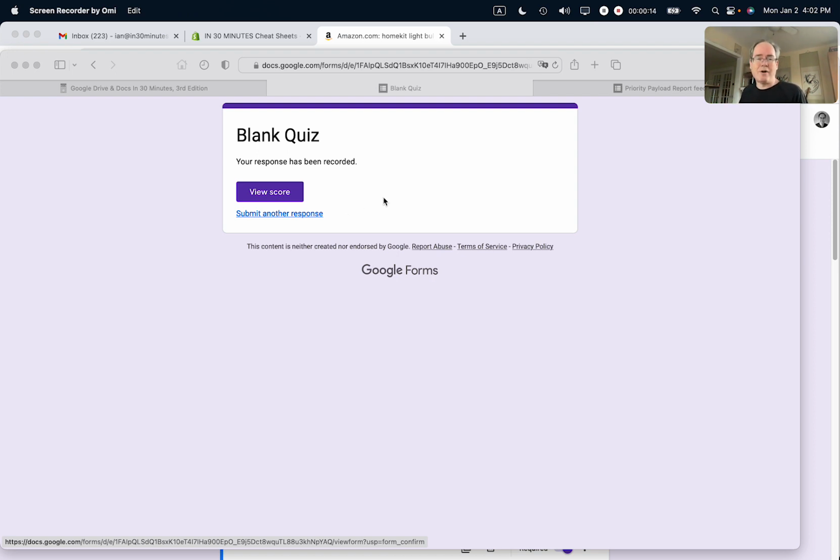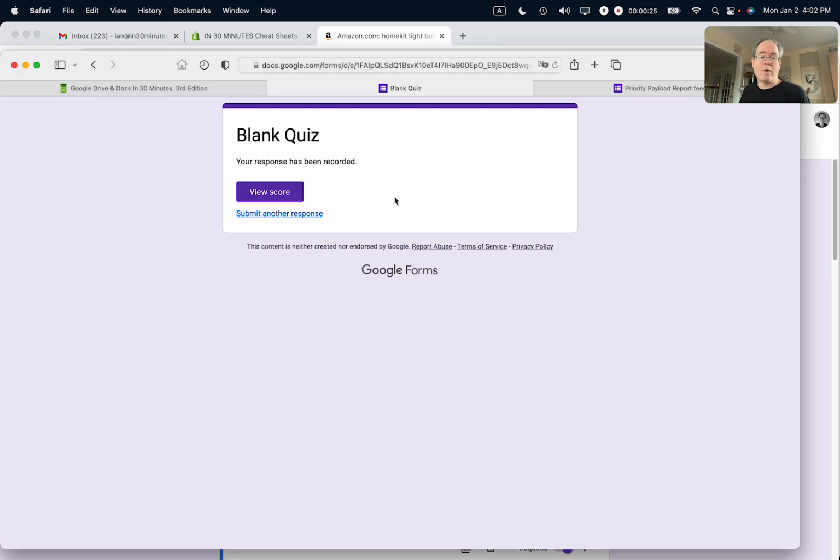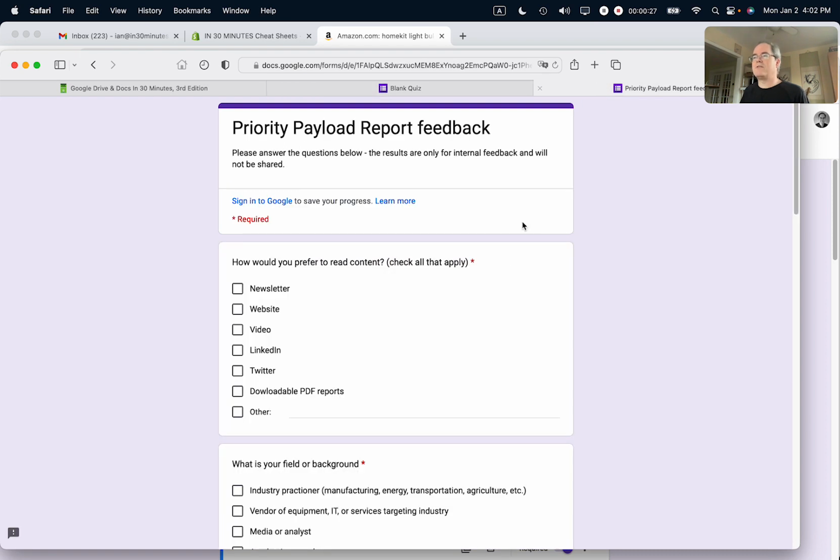So the default for Google Forms when you create a new form is that when you come to the success page, after you finish submitting the data, it says Submit Another Response. And obviously, whether it's a quiz or some sort of customer survey, you don't want people to submit another response a lot of the time, because that will really mess up the results. Or maybe you're not sure, if it's a quiz, which is the one that they wanted to submit. So here's how to disable it in most cases.